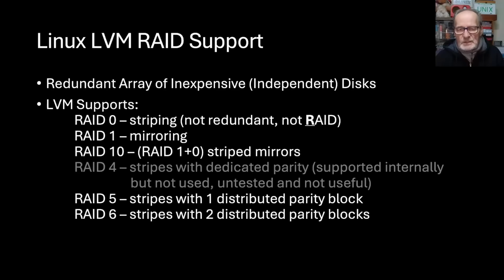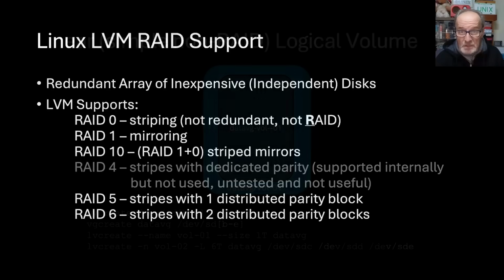RAID 5 and RAID 6 are both stripes with error protection, or an additional disk space used for error correction. RAID 6 uses 2 error correction parity blocks and therefore can survive 1 failure and still be resilient, 2 failures and we still have our data, but we need to sort the problem out. Whereas RAID 5 can only support 1 failure and we still have our data, but we're now at risk.